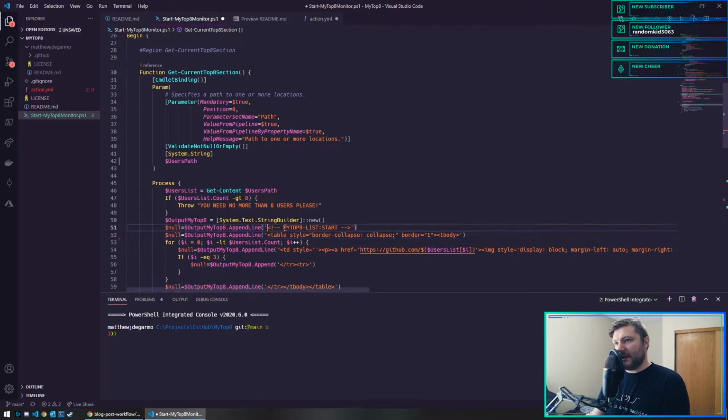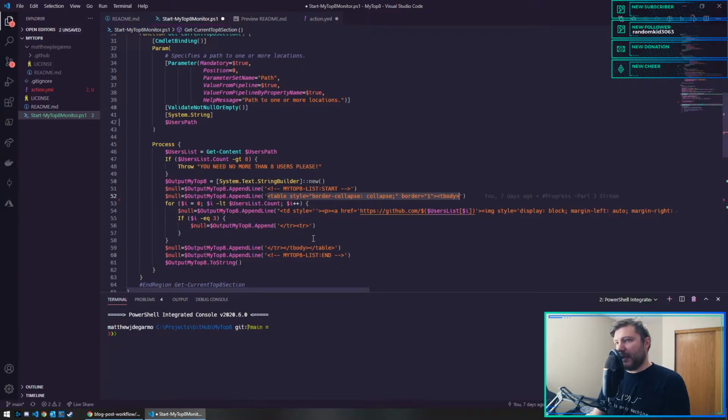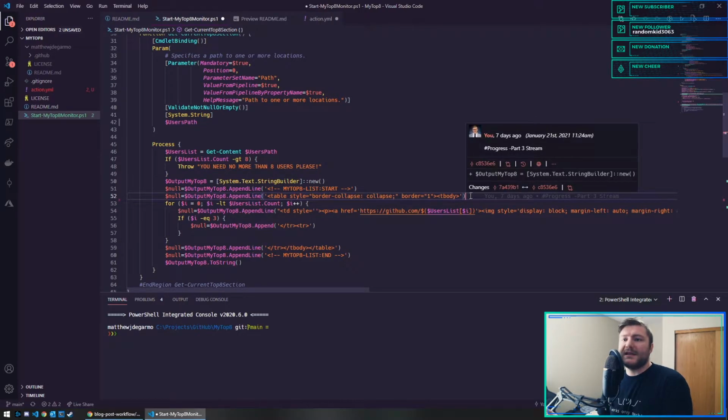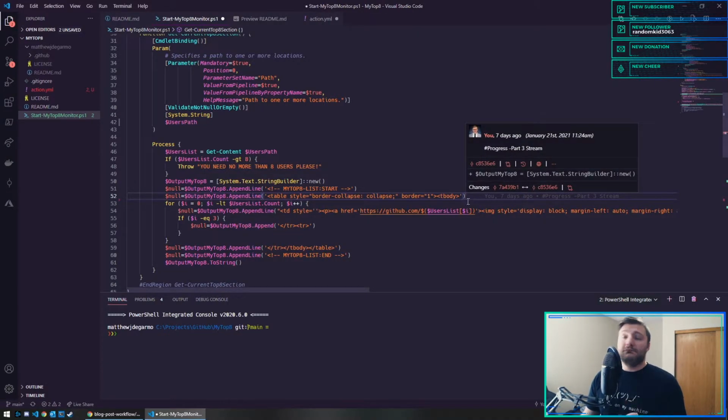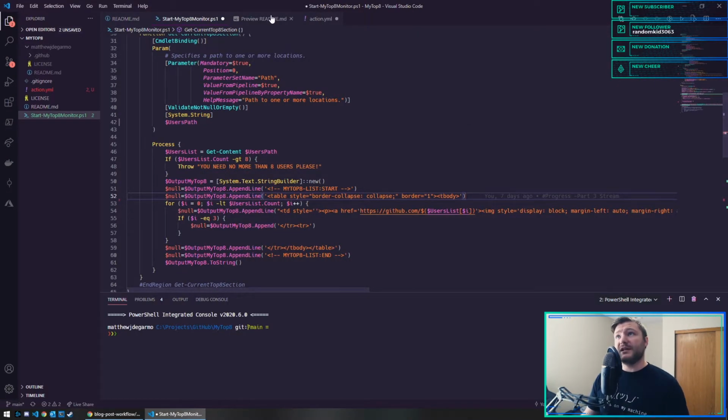Because I'm just making, here's the comment, metadata on the table, and then make the table. No heading. Let that person come up with what they want to title it as. Because maybe this is top 8 for, maybe top 8 donors or top 8 whatever. It doesn't just have to be friends list. They can title this whatever top 8 they want. So I'm going to leave that out. I think that's better. It's more flexible for the person using the action, and it's easier for me because I don't have to figure out more stuff. So that's good.